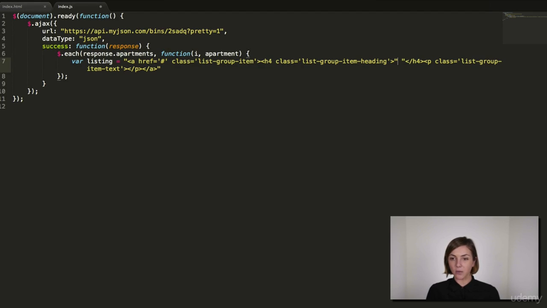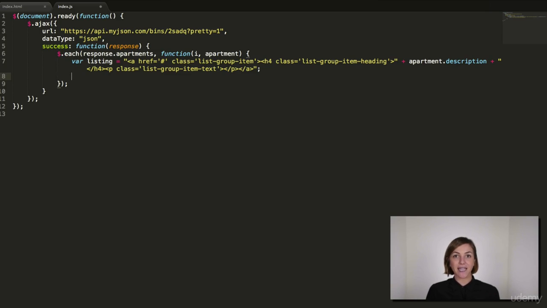And in the middle here, we add our apartment.description. And then we add that to the other string there. So now we have a variable that is returning to us a block of HTML with the apartment description as the header.